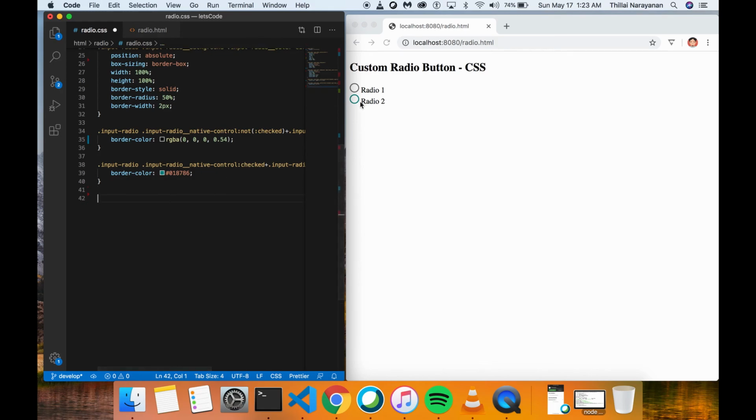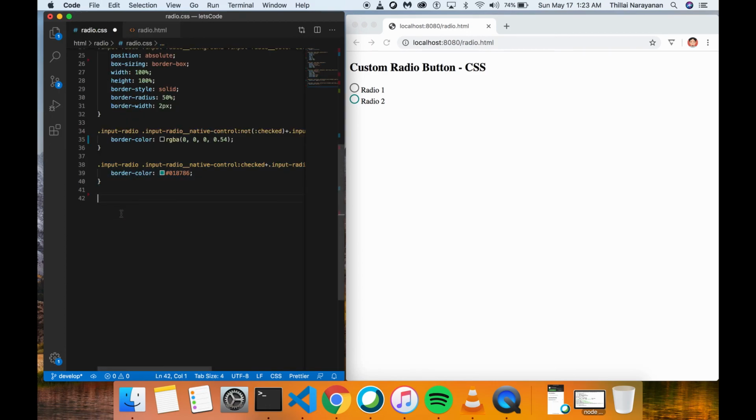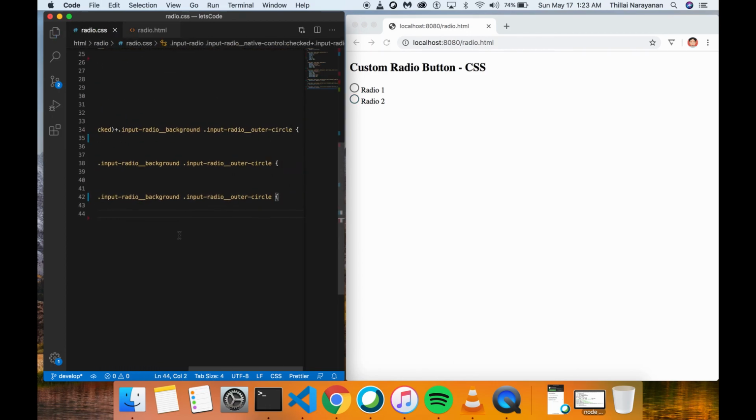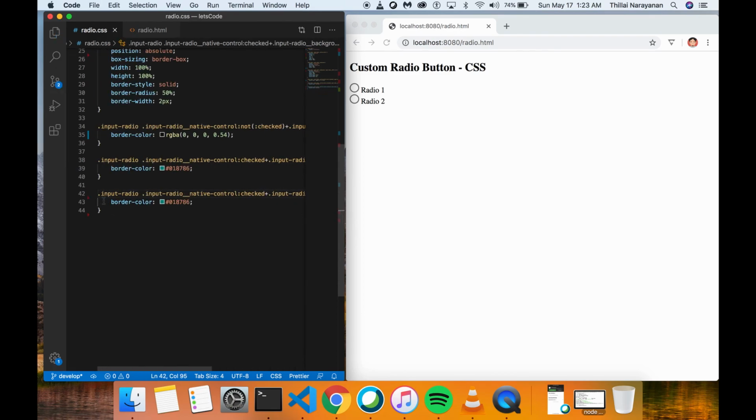Now I need to target the dot in the center of that circle. So for that I need to target the inner circle. So copy and paste the same thing, and instead of outer, just change it into the inner circle class. And here I just want to define the radius and width of that circle.